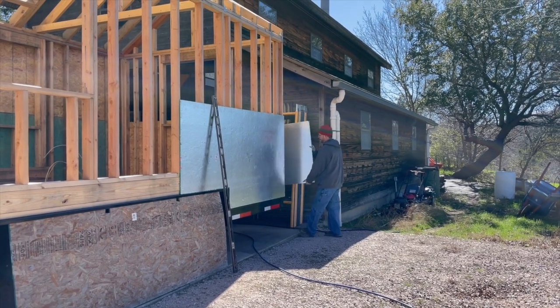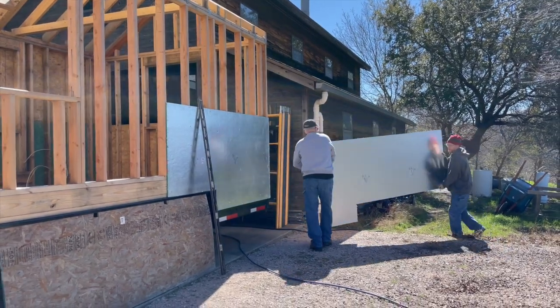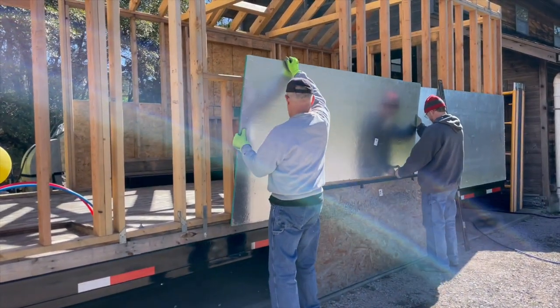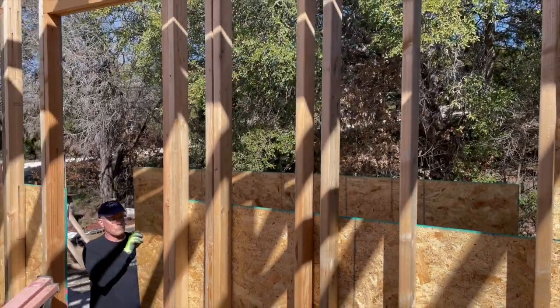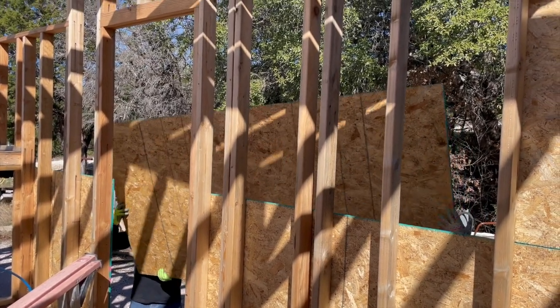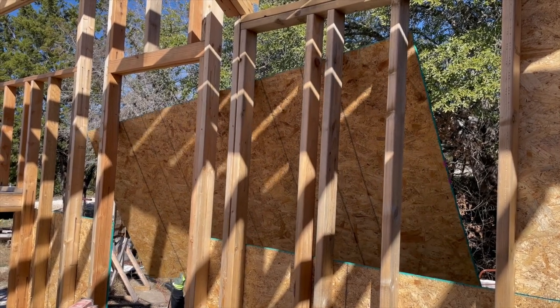The first row was easy enough because we could easily reach it. And then it was time for the second row. And so we put little nails into the studs to create a little spacer. The manufacturer recommends like an 1/8 of an inch space in between the layers. These plywood sheets are heavy, and carrying them above your head is just ridiculous.